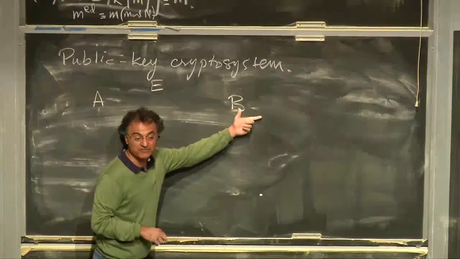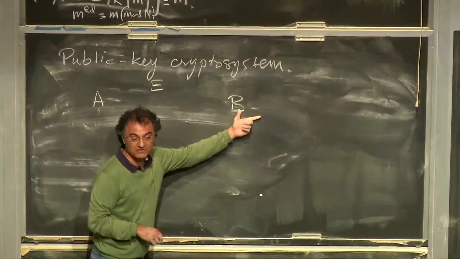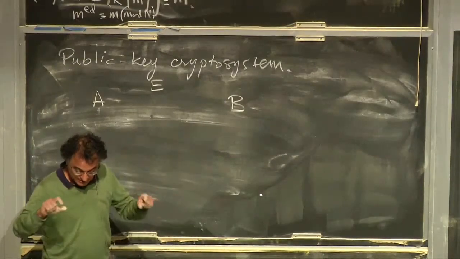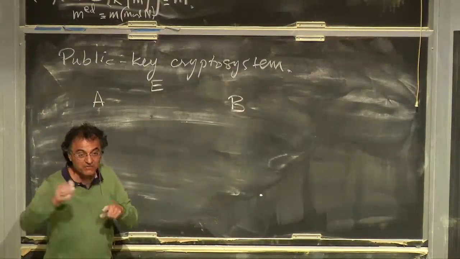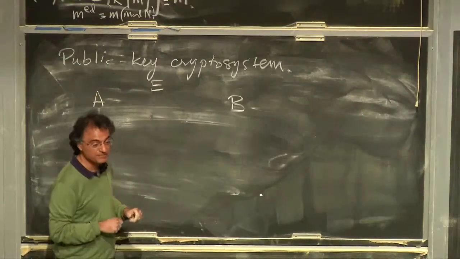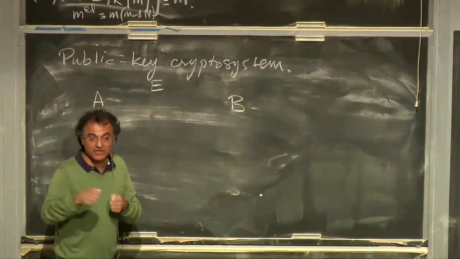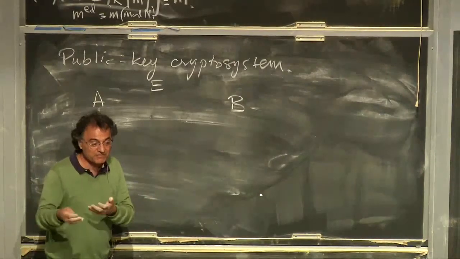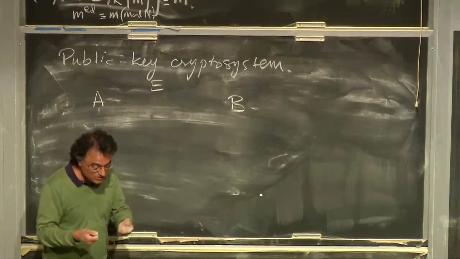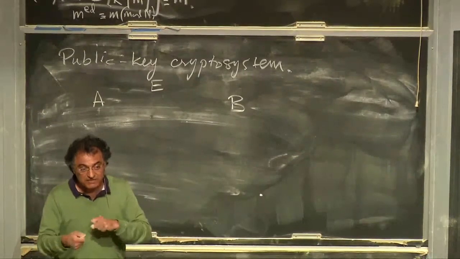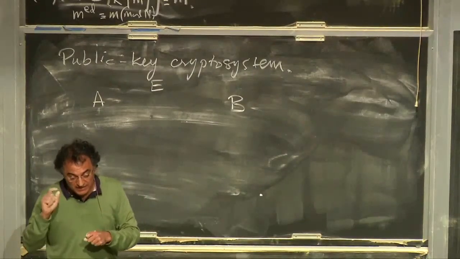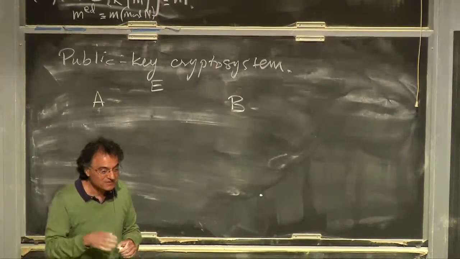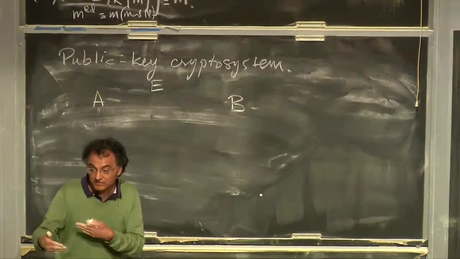And in fact, this holds even though Alice and Bob haven't met before, right? They just found each other on the internet. They are trying to communicate with each other. Eve's trying to listen in. That's, of course, the scenario when you're trying to purchase something from Amazon. Of course, you don't know Amazon, right? All you know is their website. So there's no chance for you to exchange secret information and say, well, when I say XYZ, I really mean ABC, right? That was the nature of cryptography in the past.